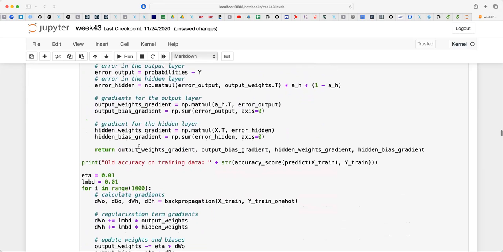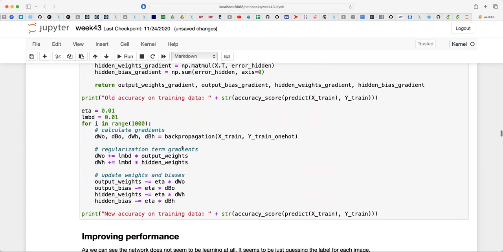And then when you have the expressions for the gradients, for the bias and for the weights, so you have the gradient for the output weights and the output bias and the hidden weights and the hidden bias, then you would simply perform an update where you now update the terms. And what you see here is just a simple implementation of gradient descent, where you have a fixed learning rate, eta. And these are the gradients. So this is just a plain gradient descent implementation.